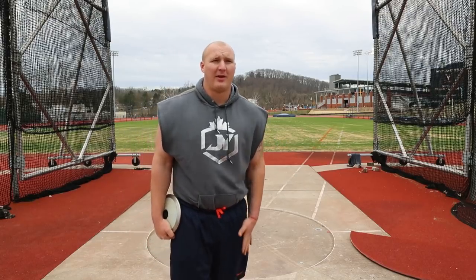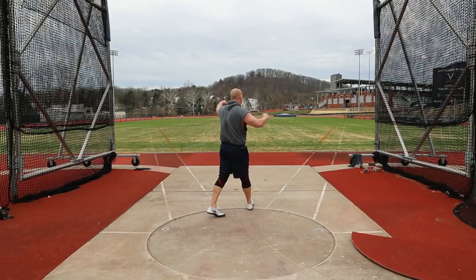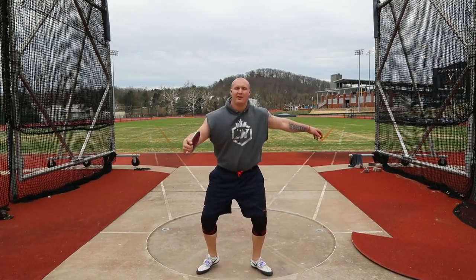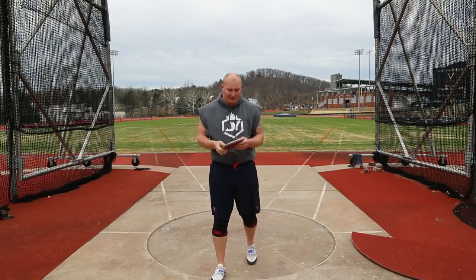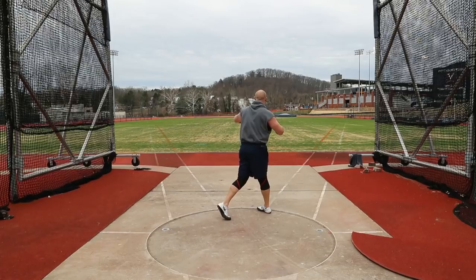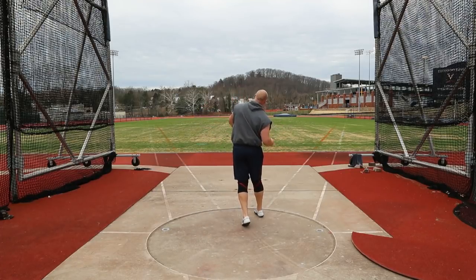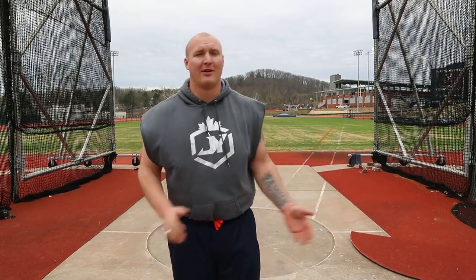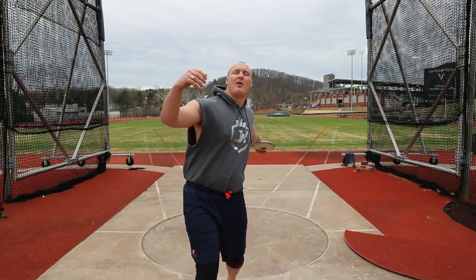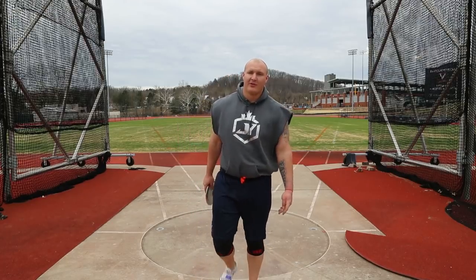I'm going to try to work on that today — same thing I've been doing, just try to make the finish a bit longer and see how it goes. Wind up, get the disc back to a kind of neutral position, on the finish keep it long and tall, and finish all the way in the middle of the sector. It's getting a little anxious but it feels really good. I'm going to continue to think about finding that long finish, hitting it nice and flat to get a good flight on it. I think this could be one of the next big cues to fix to get a nice throw.